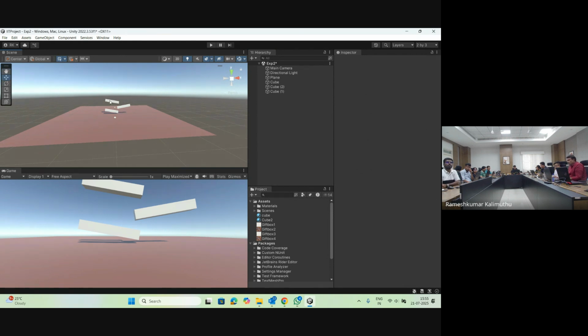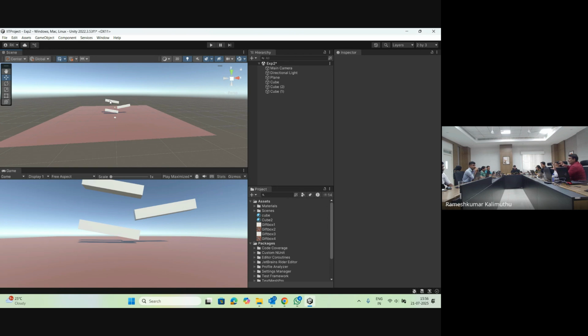Now the cube is going out of the frame. So if I want to see all the cubes within the frame, what am I supposed to do? Either you bring the camera back, or you make all the three cubes placed a little far. Two ways.